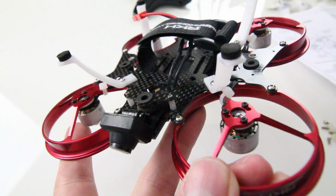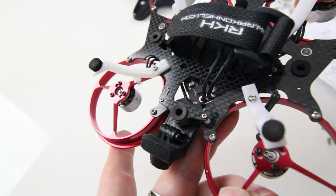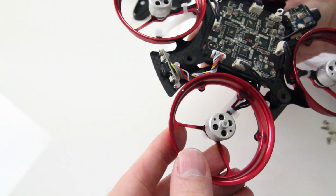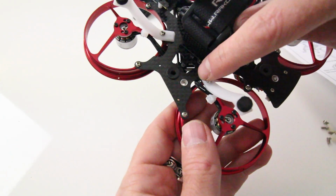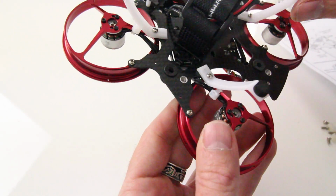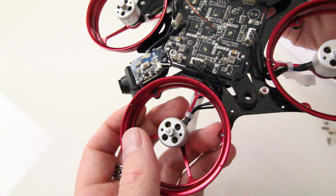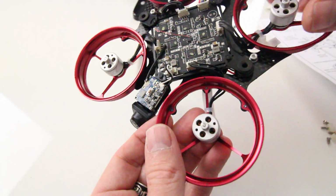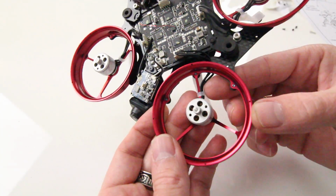So now I've got the bolts through every single motor, all 3 bolts through each motor, and I don't have any excess wires hanging down. They look pretty good. Make sure you feed the wires through the smaller hole here. This is actually made for this motor wire to go through. And if you want to, like I said, you can use a little tiny zip tie here. You don't have to. Don't over tighten that because it is a metal frame right here that you're tightening it up to. You don't want to sever those wires.